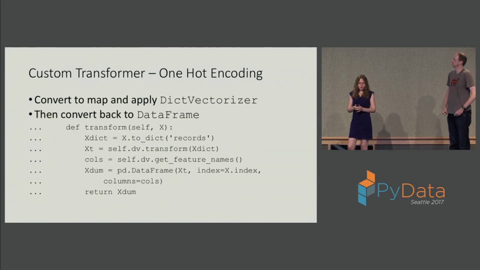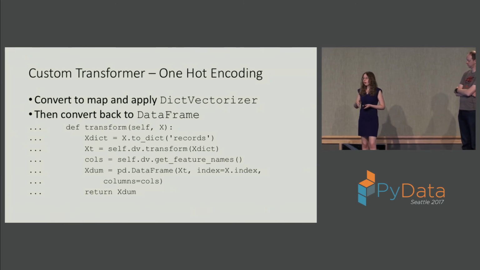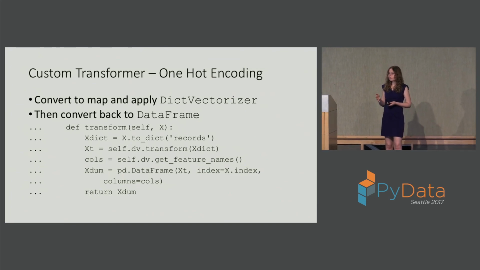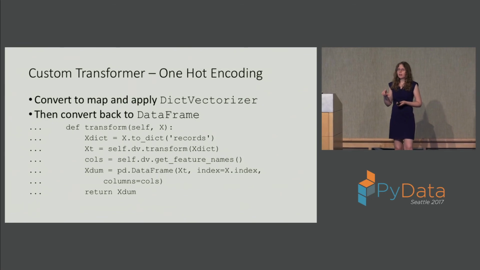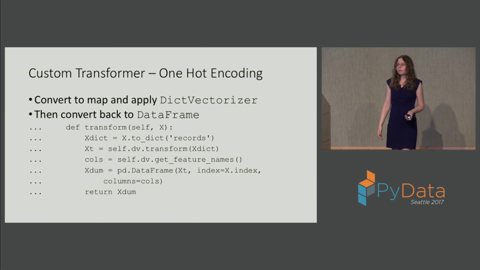Depending on if you do have NAs, the dict vectorizer will create another column that indicates whether the original column was NA or not. And there are two ways to handle that. You can either drop it or you can turn it into a flag. Originally it's encoded as a 0 NA, which is not useful because we don't want nulls. But you can turn it into a 0, 1.